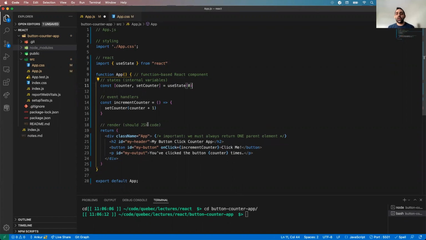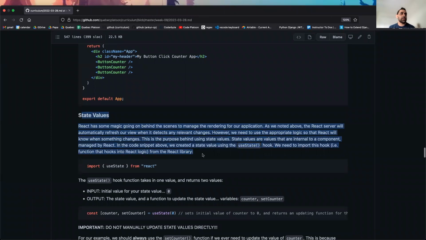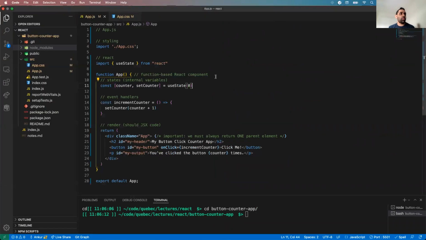Great question. So I think we probably are due for a break here. After the break, we're going to talk about state values. If you want to read ahead on them, we have a nice paragraph over here, but we're going to understand exactly what useState is doing and why we need to use it. I know we have not answered those questions yet. We're going to see that after the break. So I'm glad you guys are asking great questions. It is 10:26.